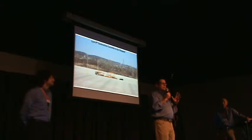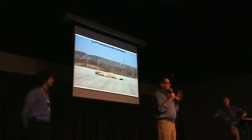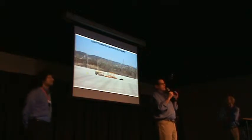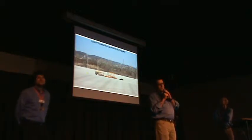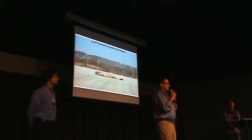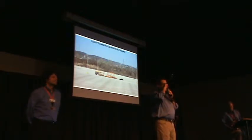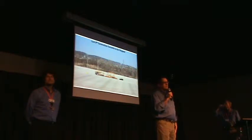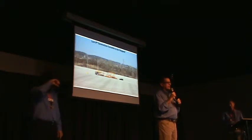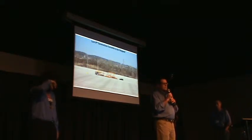But what we did with that print then was, as you can see, there's a lot of gray around that car. We made it into a big poster-sized photograph. Every one of our employees in the factory signed it. We framed it, and it's now on its way to Rick's museum in Charlotte. Rick is such a great friend of ours, and we really wanted to give him the kind of tribute that says, you know, what do you do for a guy like that? Well, you do stuff that's from your heart, and that's what this tribute was.